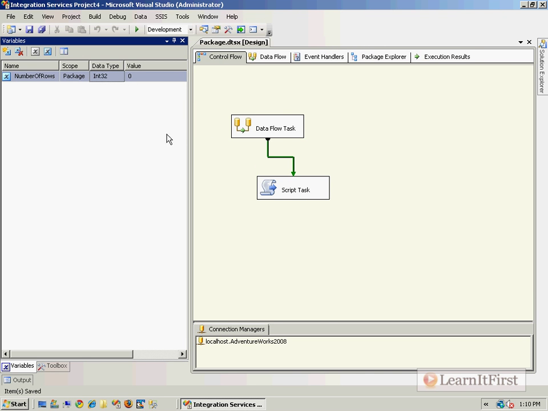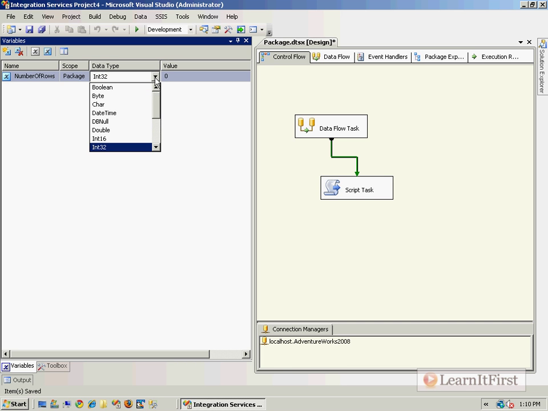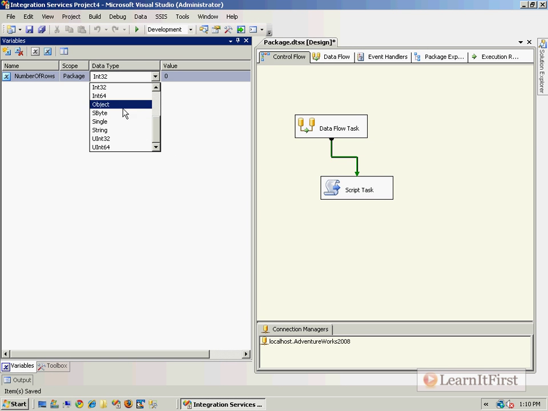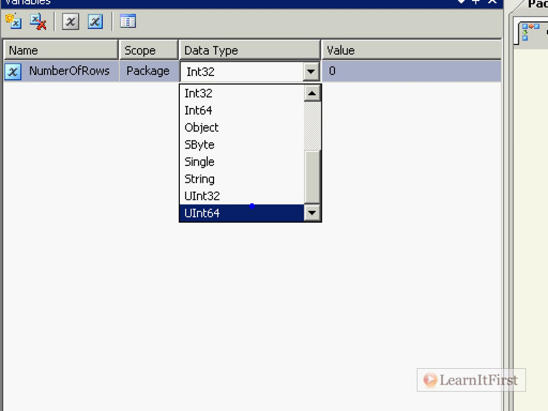Now let's just talk quickly about the data type usage here. I think most of these will be familiar to people that have worked with data types: true, false here, single character data, date, time data, double precision floating point, double byte integers, 4-byte integers, and here, 8-byte integers. I'm going to leave the object alone right now for the time being. Strings, you're going to have a lot of string usage here. You're probably going to find that you use a small number of these on a day-to-day basis.